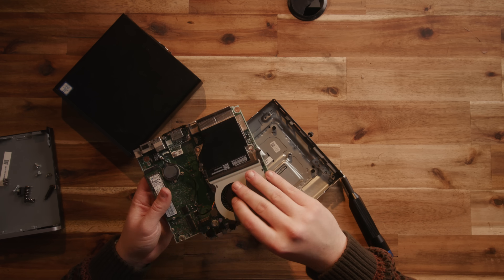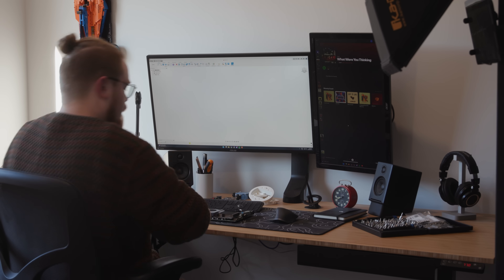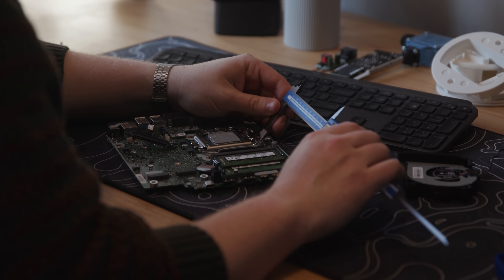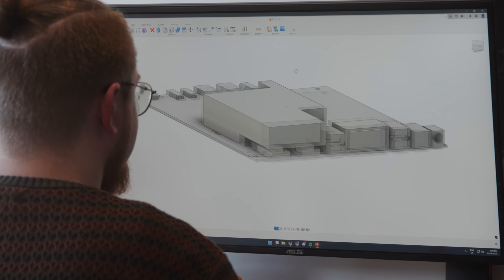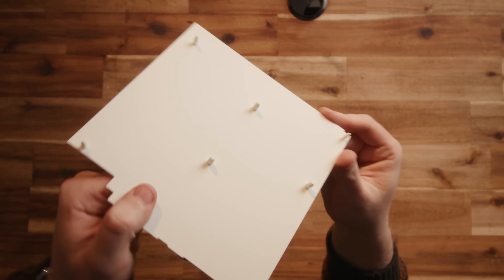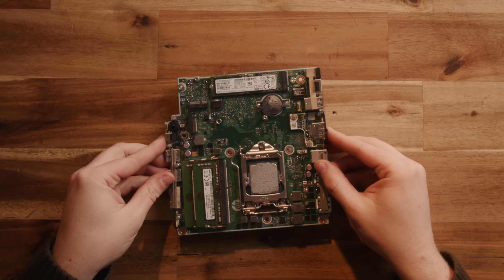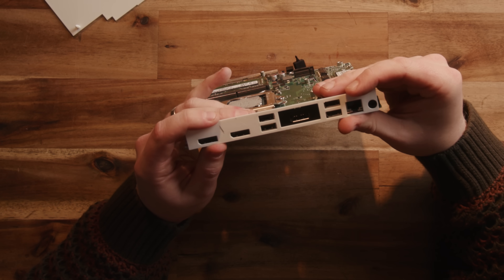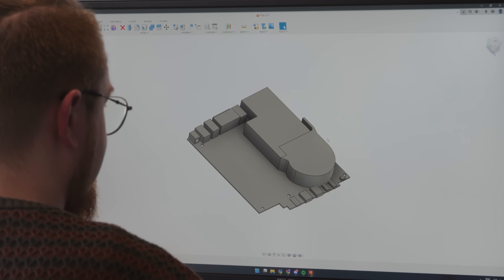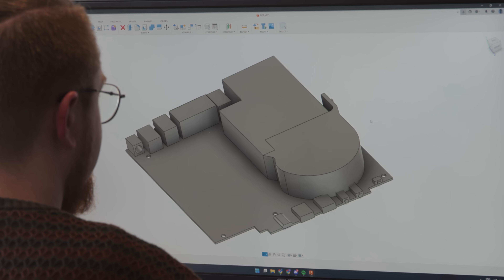With the bare motherboard on my desk, I fired up Fusion 360 and started creating a 3D model of it. These things are tricky to measure — they're full of odd shapes, connectors, and curves. So I used calipers, a ruler, and just enough educated guesswork to get close. To check my work, I printed a flat plate with little spikes where the mounting holes should be, lined it up with the board, tweaked the positions until the spikes fit into the holes, reprinted, and kept at it until everything matched perfectly. Then I printed a set of disposable IO shields to verify all the port locations, made a few final adjustments, and ended up with a close-enough 3D representation of the PCB.